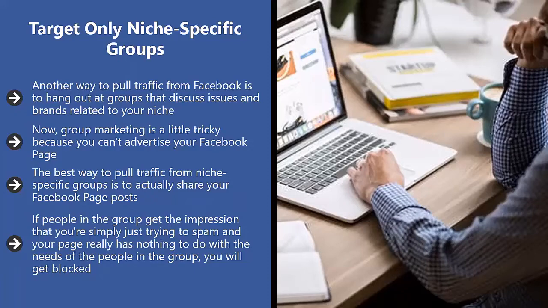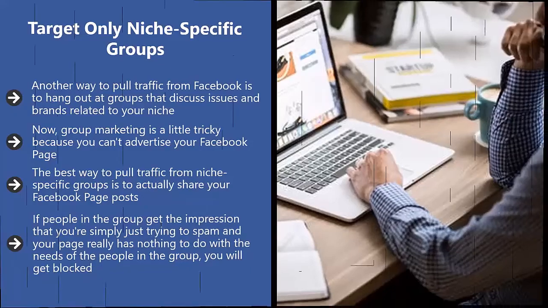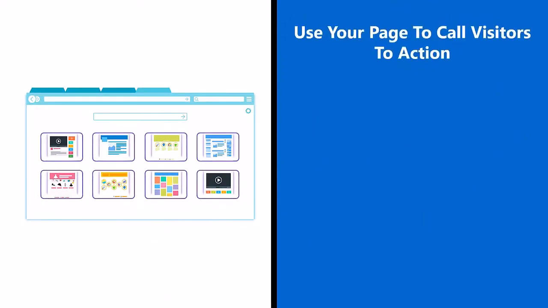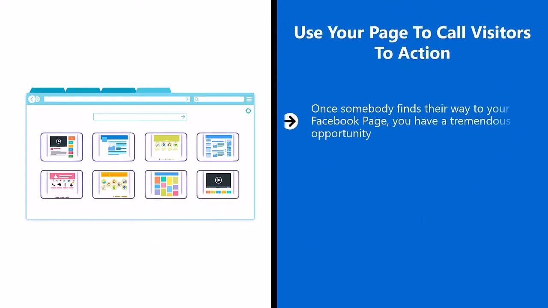And before you know it, your page might even get banned and deleted. Still, when you target only niche-specific groups, you're basically engaging with people who have self-segregated themselves based on their interests. Use your page to call visitors to action. Once somebody finds their way to your Facebook page, you have a tremendous opportunity.